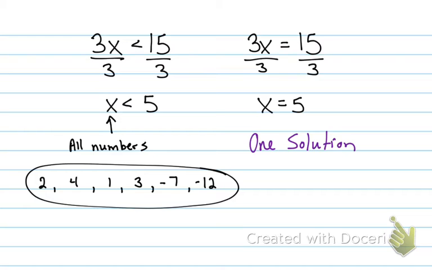Okay, so here's what we know about inequalities. There are many, actually infinitely many solutions to inequalities. There's not just one solution. Do you see that, guys? Literally, we just made up 6 different numbers, and all of those numbers would make this true. So that's the main difference that we see between inequalities and equations.